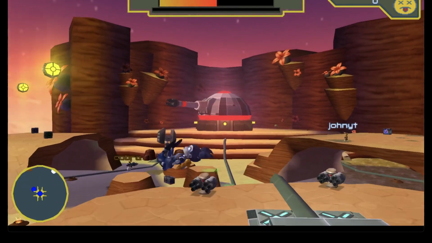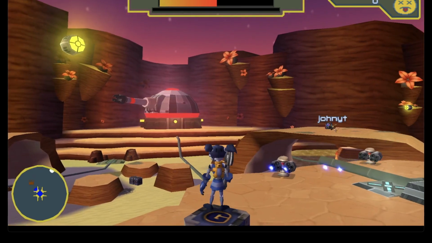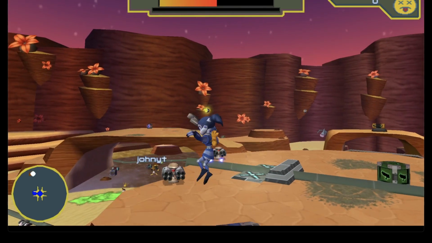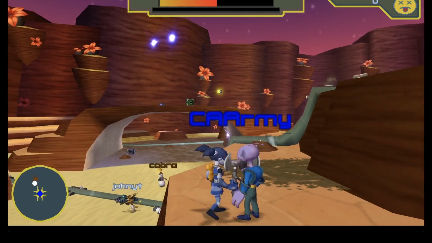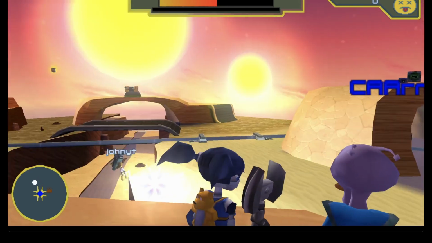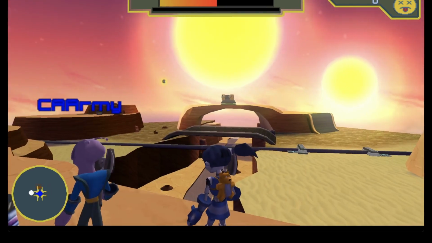Johny is ready to go. He doesn't worry about ammo. He just wants to get that kill from Cobra. Oh, Johny's going in. I don't think Johny has the right weapon though. He's got nice defense from Cobra. Nice defense. Johny is making his distance away, going under the arch.